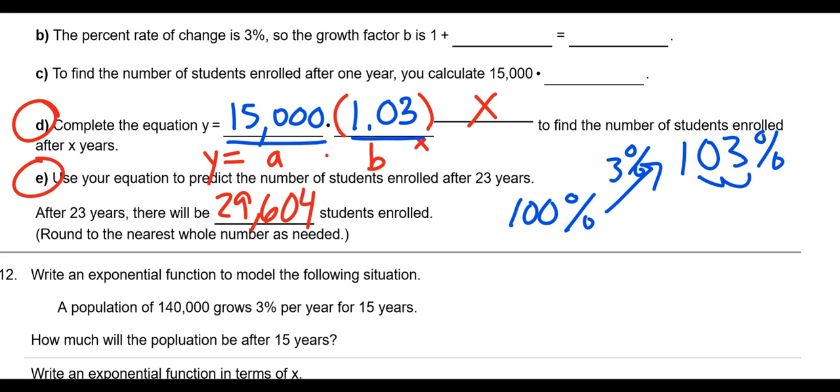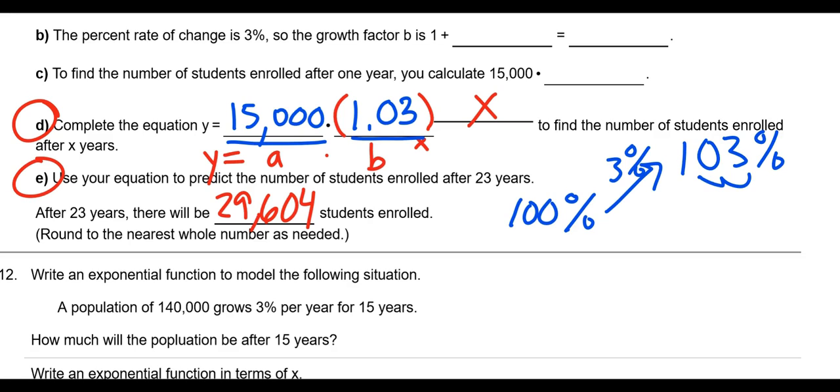Now, listen to me. If you're going to show me that kind of work right there, if I know what formula, and I know what you put, let's say you show me that you plug in 23 for x, is the truth that if we round up, we basically just created half a part of a person, right? Because technically it didn't actually get to 604. I'm not concerned about the rounding issue. If this kid rounds it to 603, and this kid rounds it to 604, as long as they're showing me what they're plugging in, I don't care.